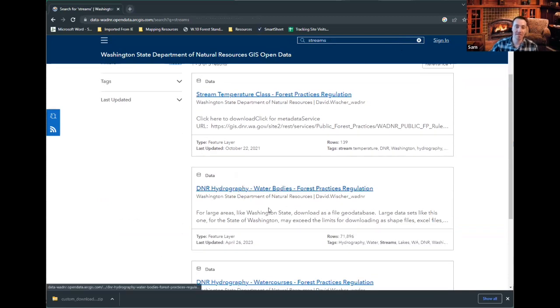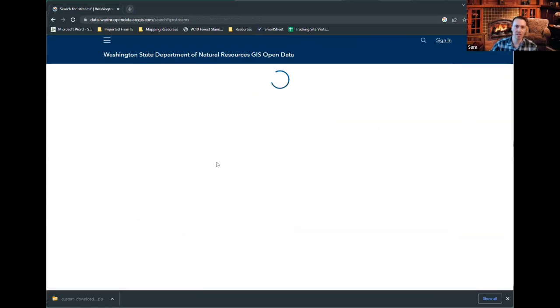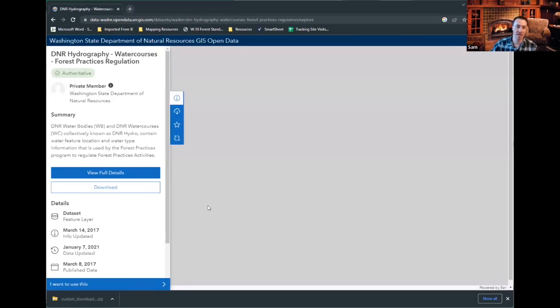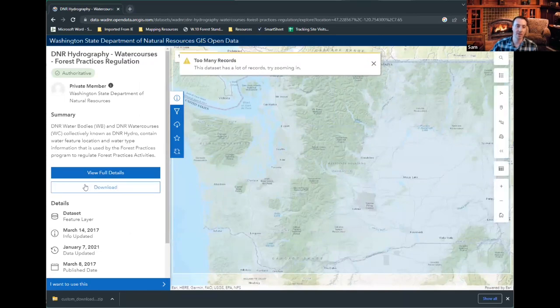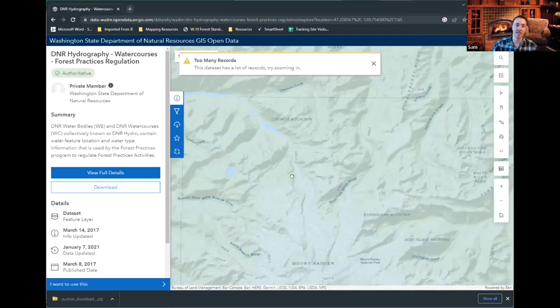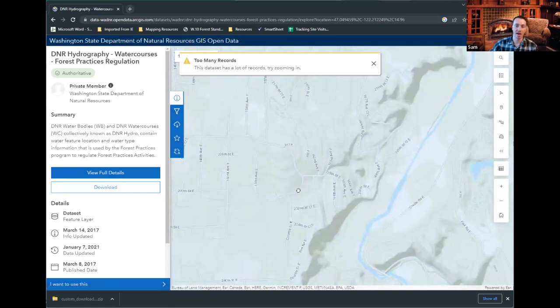So water bodies will have everything like lakes to, I think, wetlands and some of the larger streams as well. Water courses is where we'll usually go for stream data. And I believe you might be able to download extents as well, but you can download feature layers just through the download button. And these are fairly small, so you can just download the full data set and not have to worry too much about it.